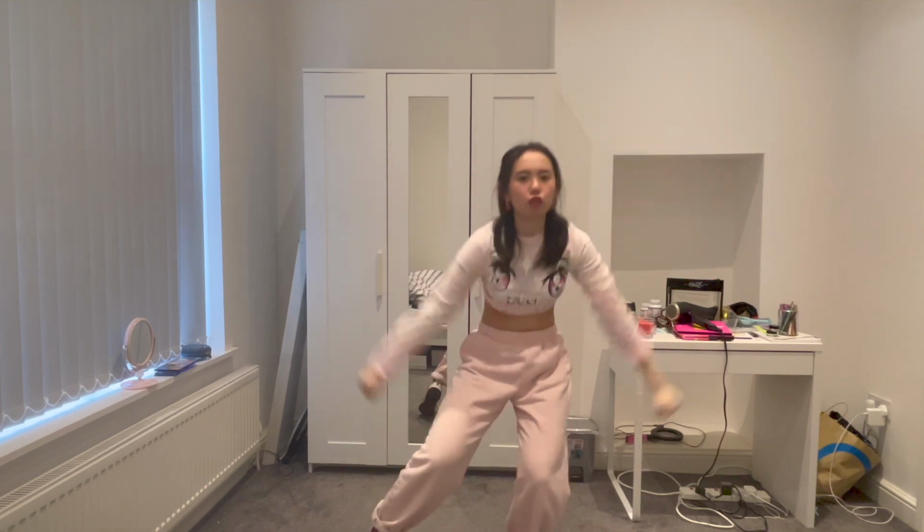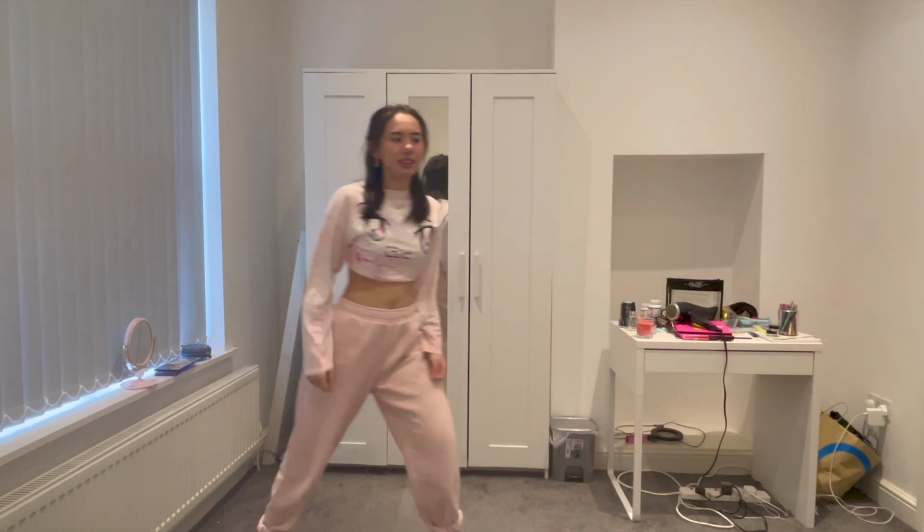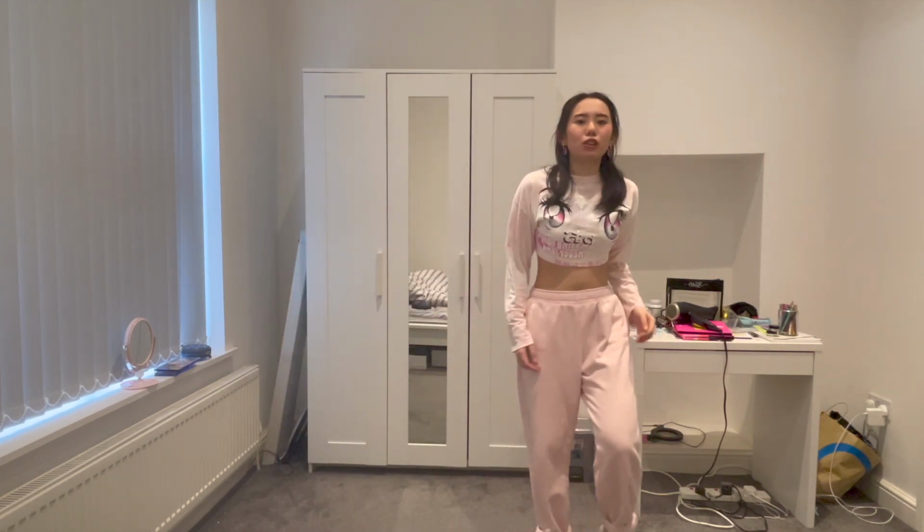High, high, high. Perfect. So now let's carry on to the second half. After doing the high, high, high, you're going to drop both your arms together and then spread them out again. And your legs are going to be jumping to the left side. When you put it together, it should look like this.